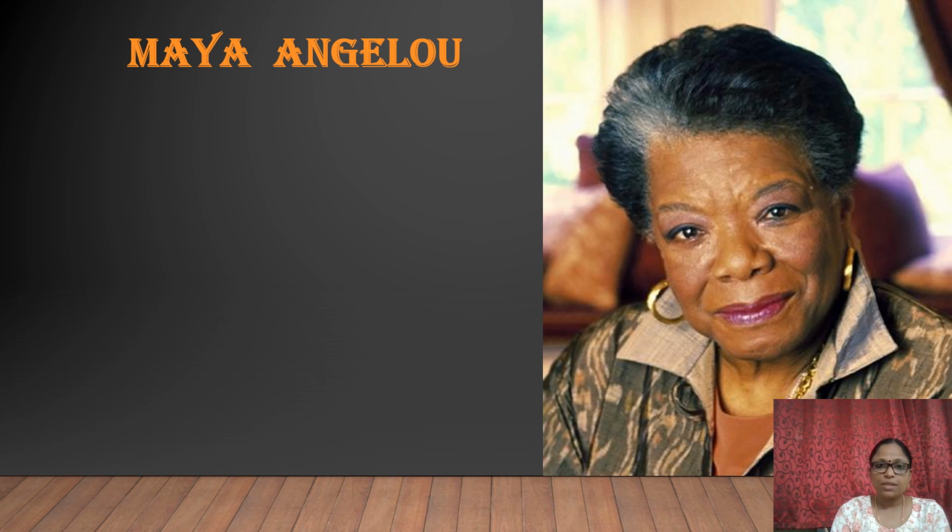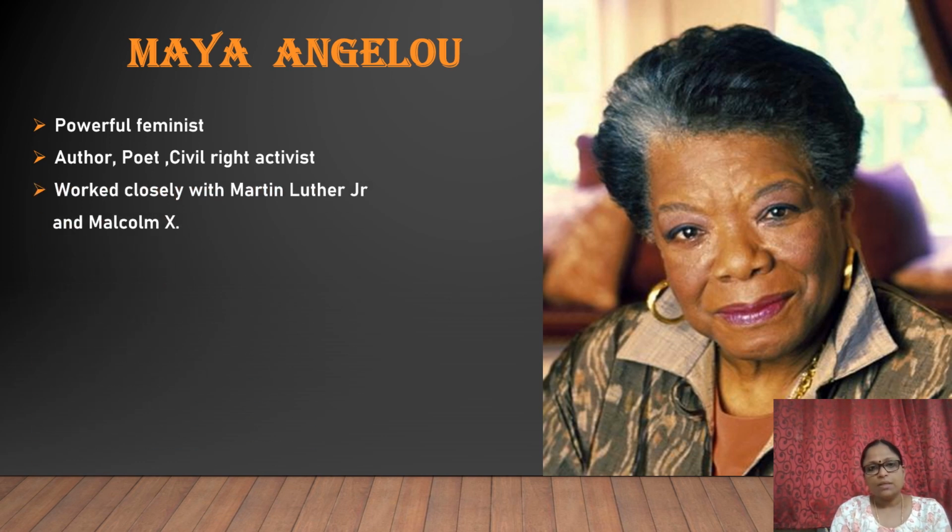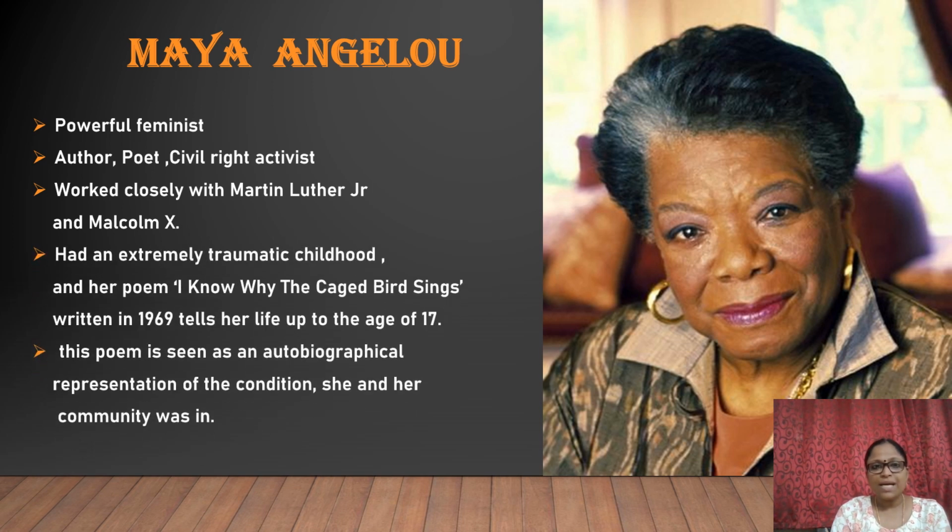Before we begin the poetry, let's look at the poetess of the poem I Know Why the Caged Bird Sings. Maya Angelou, a powerful feminist, author, poet, civil rights activist, worked closely with Martin Luther King Jr. and Malcolm X. She had an extremely traumatic childhood, and her work, I Know Why the Caged Bird Sings, written in 1969, tells her life up to the age of 17. This poem is seen as an autobiographical representation of the condition she and her community were in.